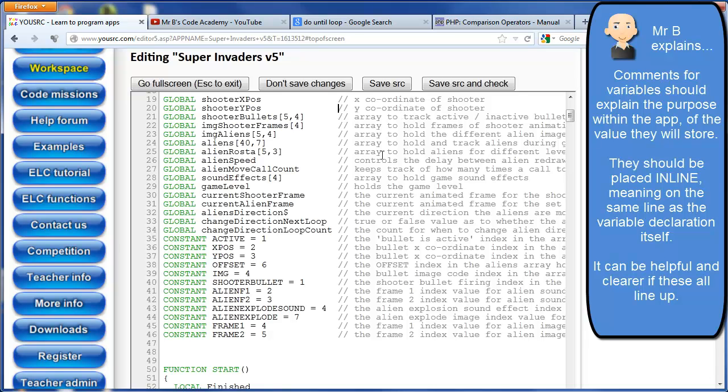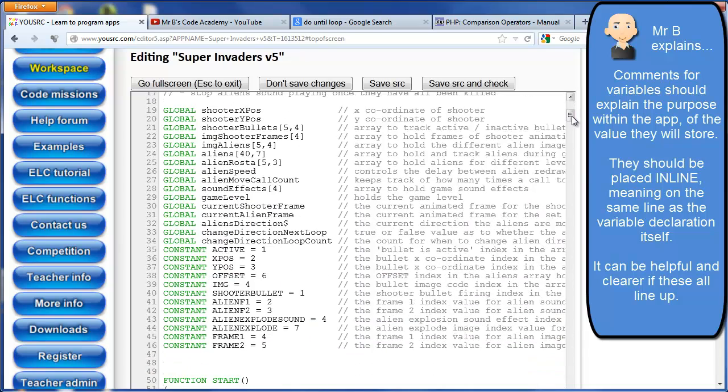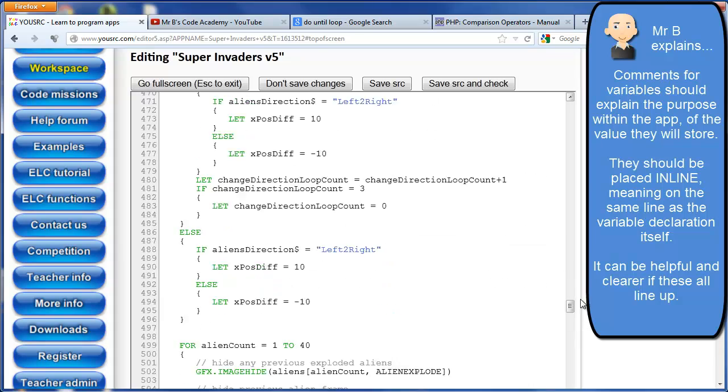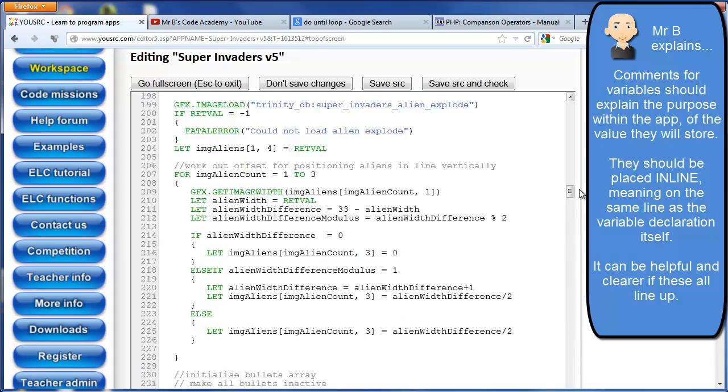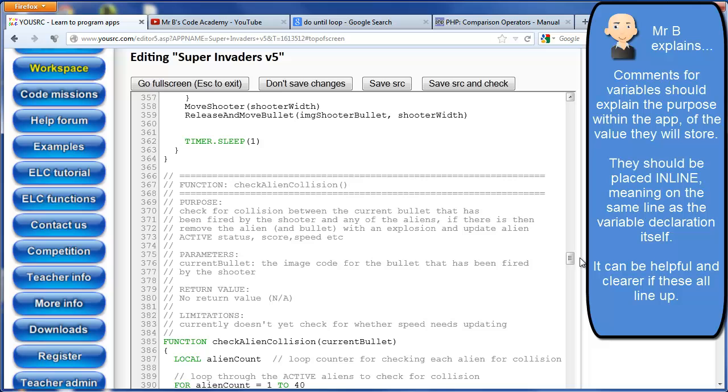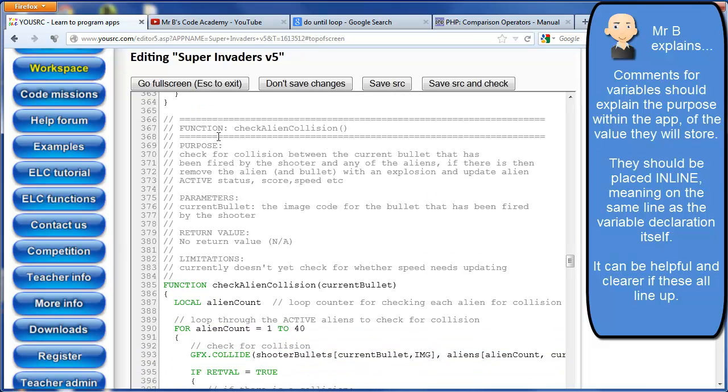Right, so that's the inline comments for variables, and the whole purpose is to make it clear so that when someone finds a variable in your code, they're able to look back at where it is. Here I've got my global and constant variables at the top, but if I go a bit further down into the rest of my code, there we go. Inside of a function I have a local variable, and again I've placed an inline comment there to describe it.